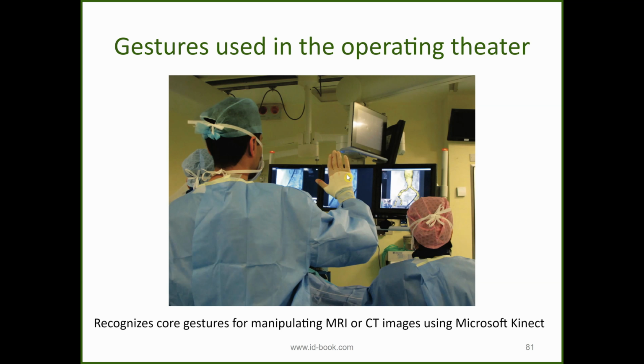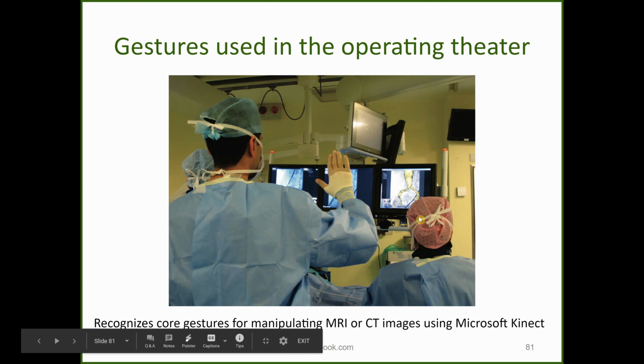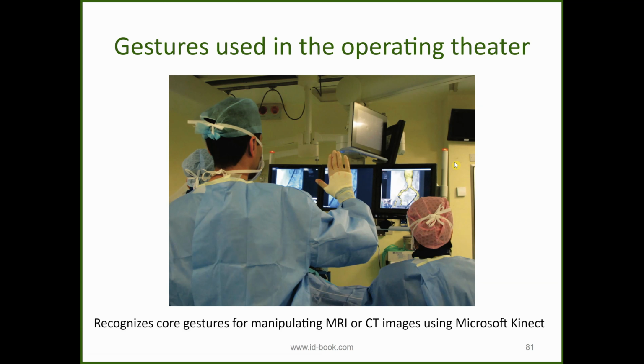Gesture interfaces are being used in operating rooms because when the surgeon is operating on a patient, they might want to see different views inside the patient's body, and they can do it by signaling to the monitor and asking the monitor to, for example, show them different views of the patient's body.